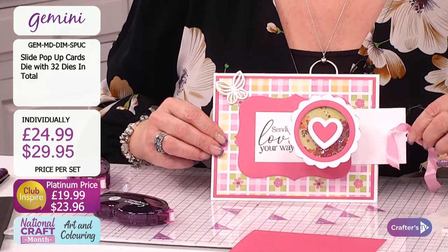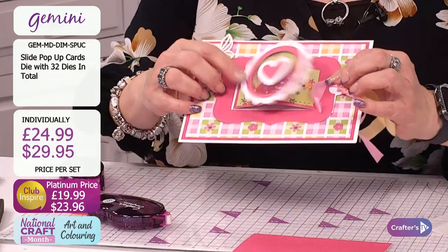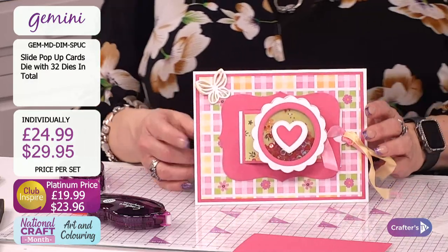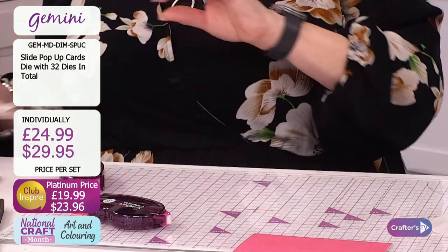And I love your idea, Craig. I just honestly love your idea. I love that idea, on what you can create. But you've got that lovely little wibbly wobbly on the top. So it's almost giving it a different dimension. Mm-hmm. But of course, it's still a card, but a lovely wow factor as well with your recipient. And like you said, that lovely message underneath could be absolutely anything. Of course it could.